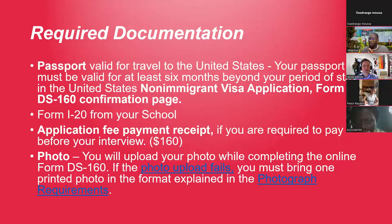Once you schedule your visa, you need some documentation. On travel.state.gov you can find specifically what you need to bring. The most important documents: your passport — it must be valid for travel to the United States, it cannot be expired or your visa will be denied. Also bring your DS-160 confirmation page. And bring your I-20 from your school, issued by your designated school official.